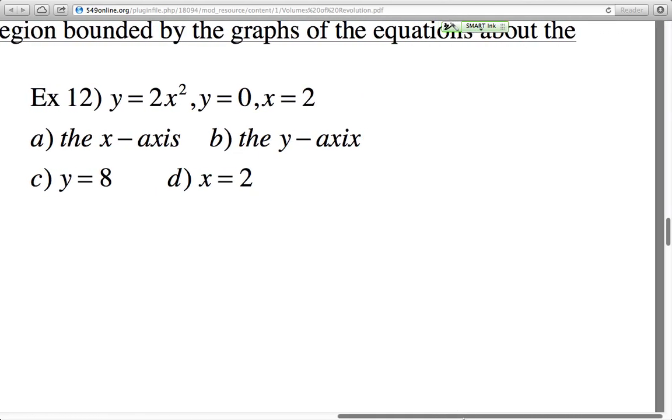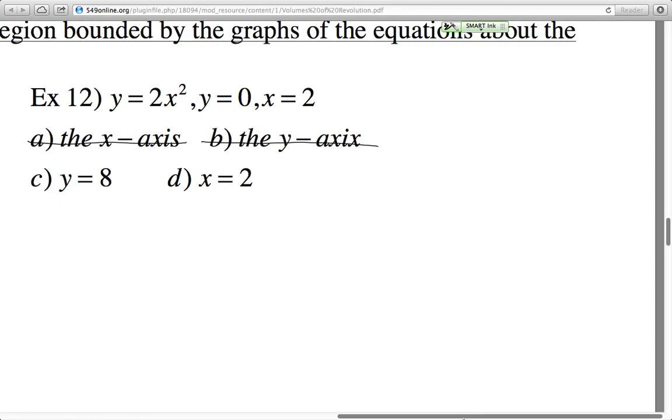We're not going to do the x-axis. We're not going to do the y-axis. Those are too easy. We're going to go straight to the hard ones. Y equals 8, and x equals 2. That doesn't say y-axis, it says y-axis. I know. You got lots of typos. Like I said, I made this for the first time last time. You get to help me fix it all. This just says different. So I can go back and fix it now.